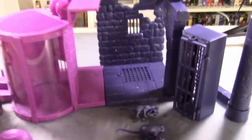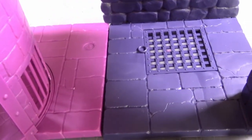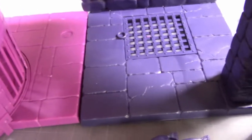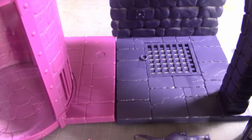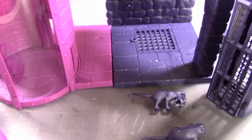Now, one thing I really love is that if you zoom in here, the floor on the back of these line up, so that they match up really easily. Plus, this is a very easy texture to recreate for me, so I plan on adding a whole bunch to these, some flooring out this way and in the front and stuff like that. So it's a nice, easy texture to do.